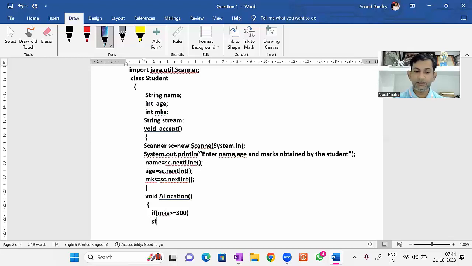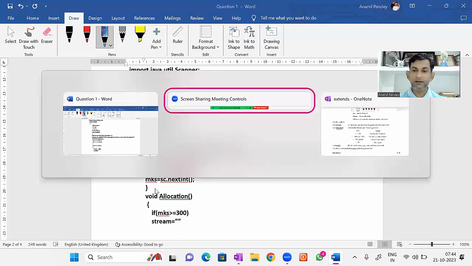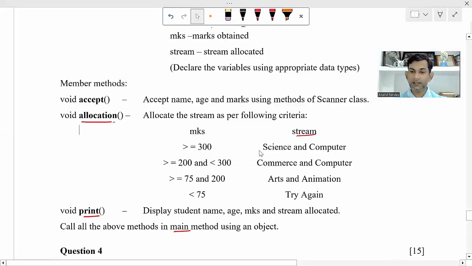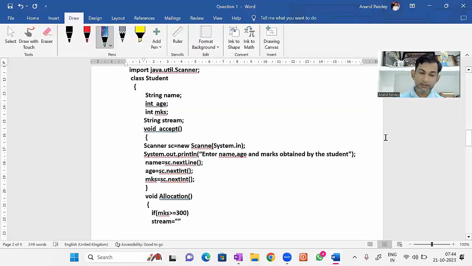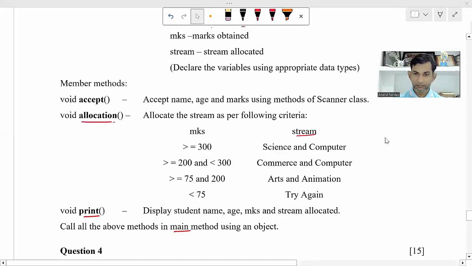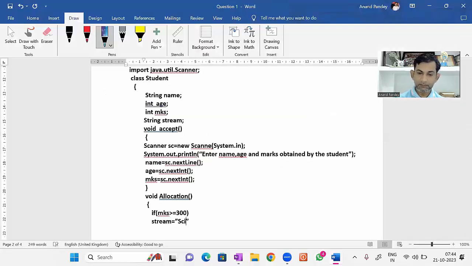Stream should be, for stream we have a data member stream of string type, equal to science and computer.